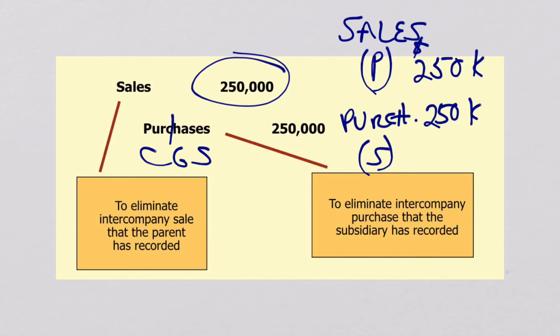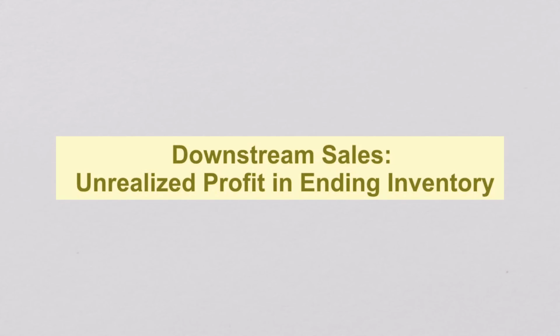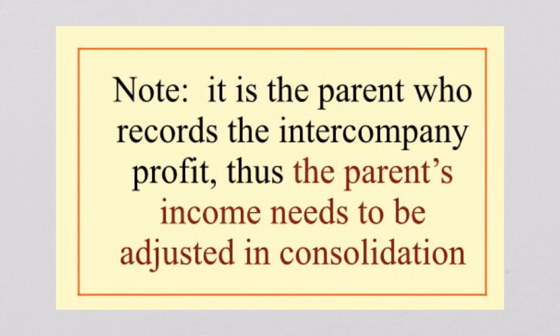parent company and the subsidiary company never occurred, because the sale wasn't really a sale of profit to the outside world, it was only later profit to the outside world. So if you're trying to act that way, reducing purchases becomes the same mathematical equivalent in the cost of goods sold equation. Alright, moving along, downstream sales where there's unrealized profit left over because there's some inventory left.